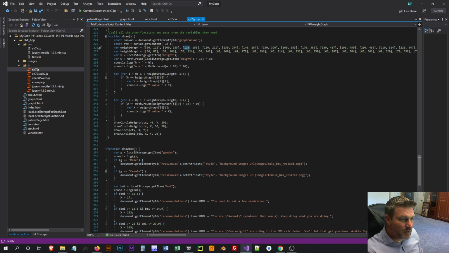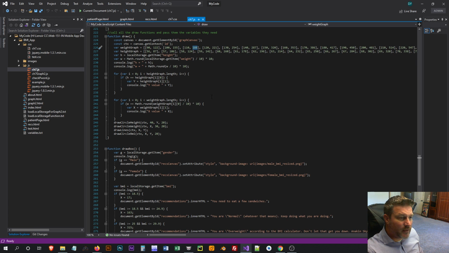But when W is equal to 110, and remember, W is what we pulled out of local storage, it will take the first index right here. When the weight's equal to 110, it's going to get an X value of 188.